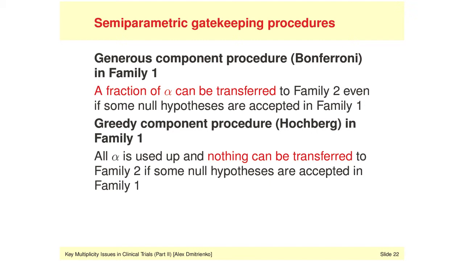The reason is that the fact that we cannot transfer any alpha to the secondary family if only one hypothesis is rejected in the primary immediately tells us that we cannot build a parallel gatekeeping procedure that utilizes the Hochberg in the primary family. We wanted to set up a more powerful parallel gatekeeping procedure compared to the basic chain-based procedure, but it seems like we may not be able to accomplish this goal. But never fear, the great news here is that we can construct more powerful Hochberg-based or perhaps Hommel-based parallel gatekeeping procedures, and I will tell you more about this on the next slide.